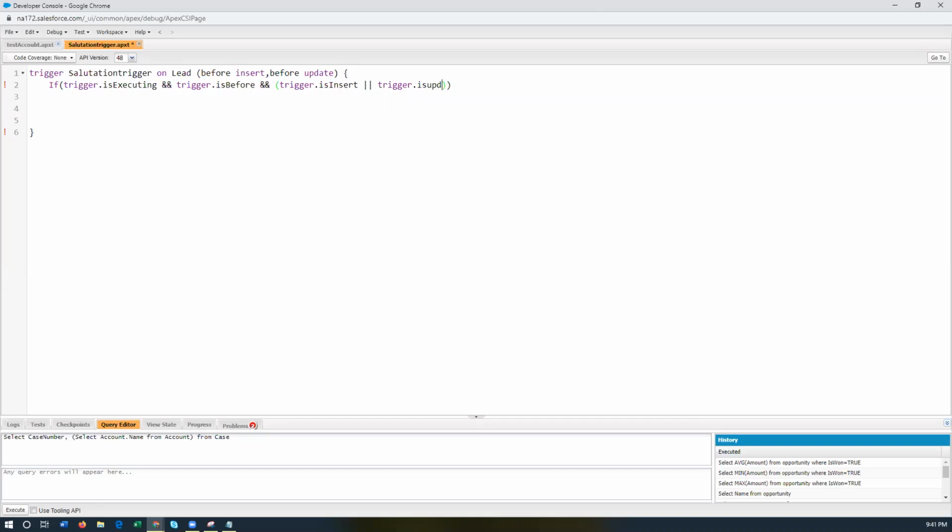I have a question which is confusing me. Why do we put the bracket here? Is it because we're using the AND operator and OR? Let's understand it this way, and then I will tell you what is exactly happening at line number 2.